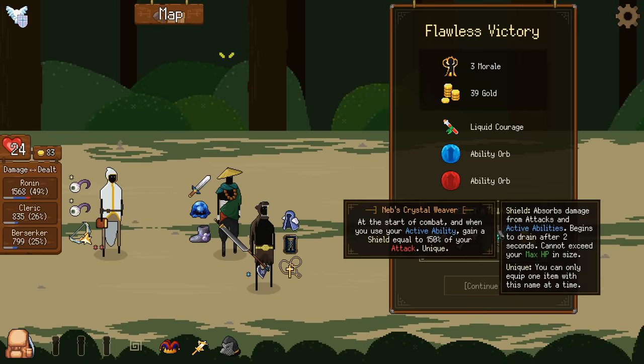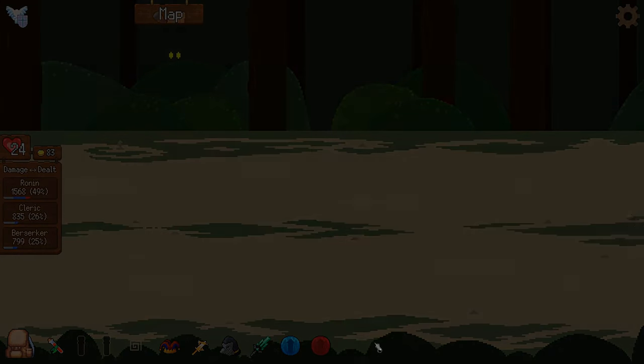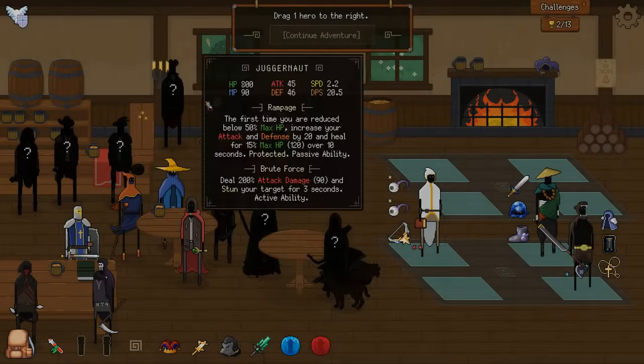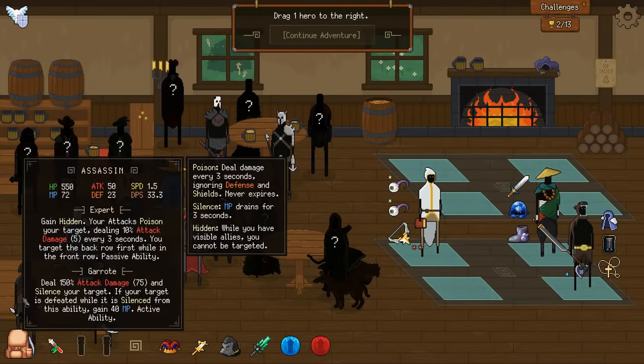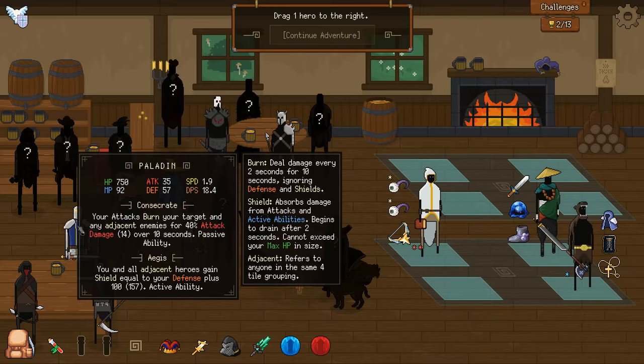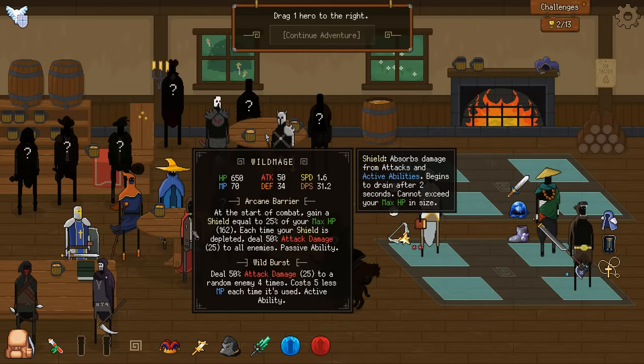That seems good for the Ronin, potentially. We're going to get another unit here to put a lot of this stuff on. What do we want? In theory, a fast attacking support unit. Support unit. That's a fast attacking unit. Your attacks burn your targets. You and all your adjacent heroes gain shield equal to your defense. I don't hate the idea of that. The Wild Mage actually might be a good call.